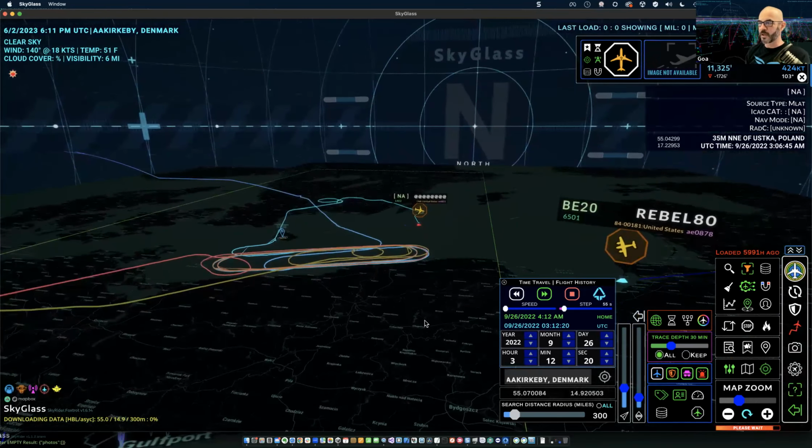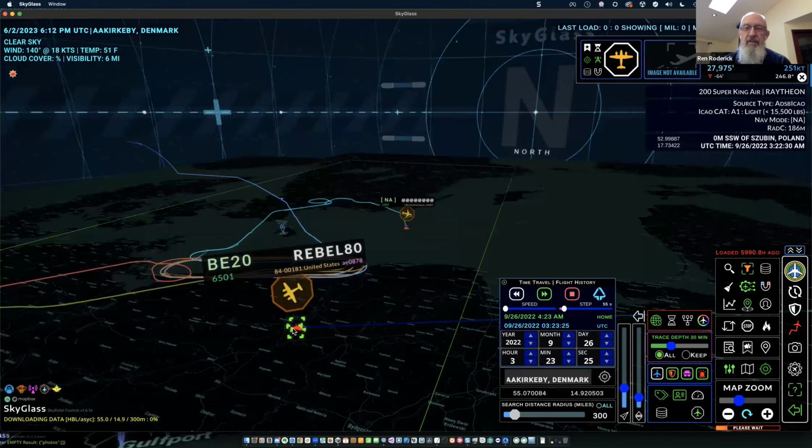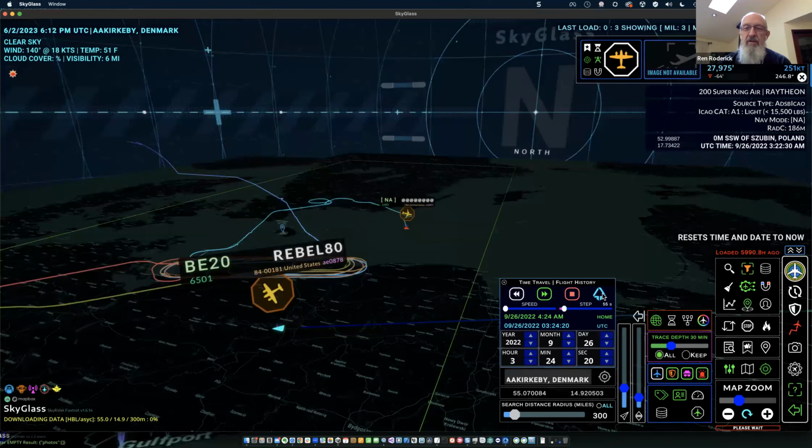Okay, the four icons at the top of the window there, I understand back, forward, stop, and the one on the right looks like it does a reset. Exactly right. Yeah, it just resets the time. So if I were to click on that, it's going to change the time to now, or it just happened. Yeah.